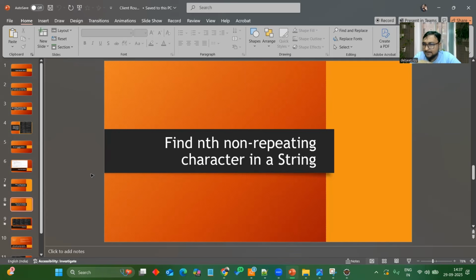So you have to basically create a map by grouping by, based upon the characters and their count, and then we can check the value. If it is equal to 1, that means it is non-repeating, and then we have to skip that many characters, whatever the value of n is. If n is 3, we have to skip 2 because it starts from 0. So skip n minus 1, basically. And if you want to print n non-repeating characters, then we have to apply limit n. So the skip and limit methods are very important.